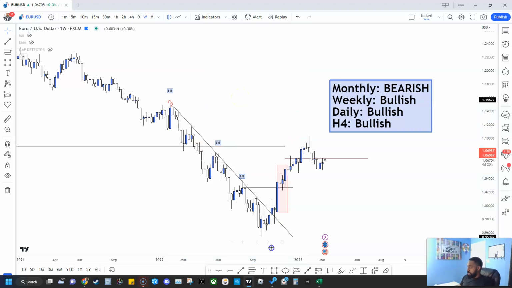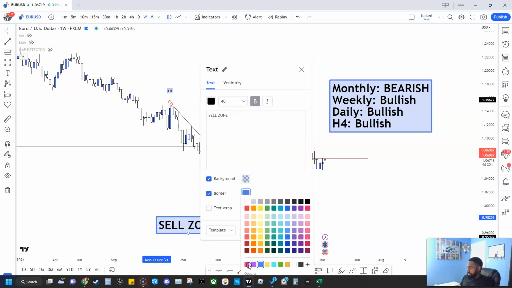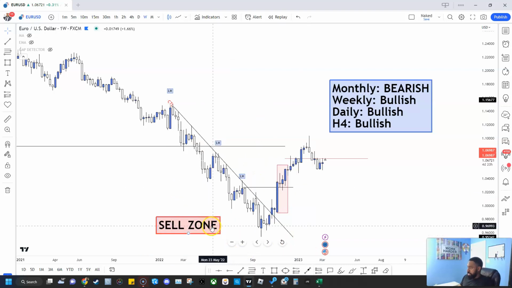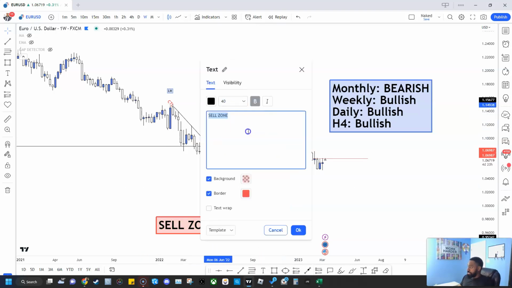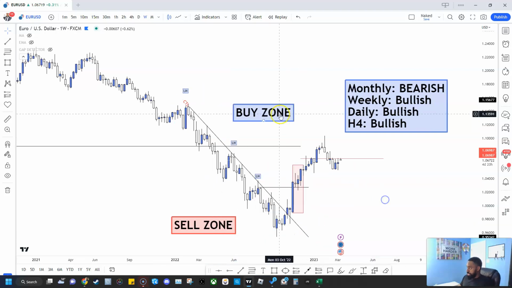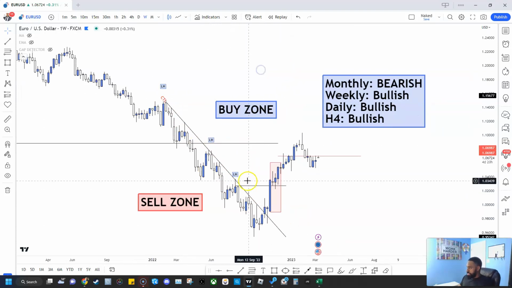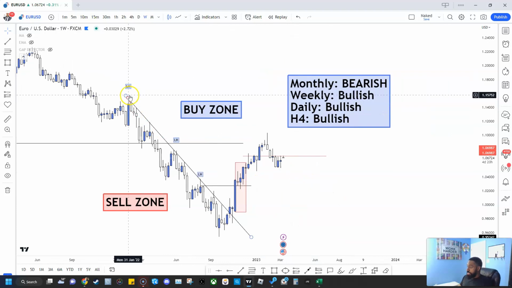counter trend line. Sometimes I like to do this just to label it, just, you know, train my eyes, sell zone. And right here, I'm going to put buy zone. Alright. It's easy to see sometimes, and you can leave it on your chart. I do that because, you know, on one side of your counter trend line, you have your sell zone, and the other side, you have your buy zone, right? And we identify a downtrend by the series of lower highs and lower lows it makes.